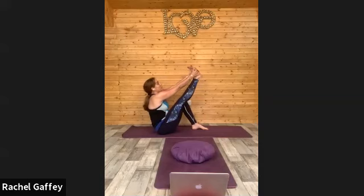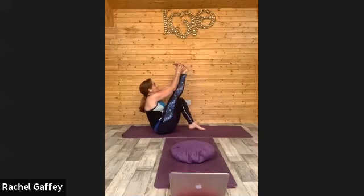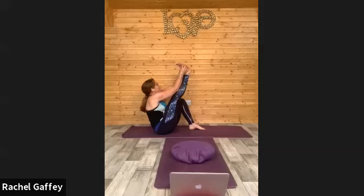And those of you coming to me a little bit more regularly, I really want you working on that length. And then once you've got that, begin to bend the elbows and clasp them around the calf. So look towards the thumbs, soften the shoulders, and keep working little by little on getting the legs straight and eventually clasping that calf. Gaze towards the toes, shoulders are soft, lengthen the leg up. Make sure you're not being pulled backwards, so it's a nice straight body, straight leg, no tightness or tension in those shoulders, you're smiling and lengthening.